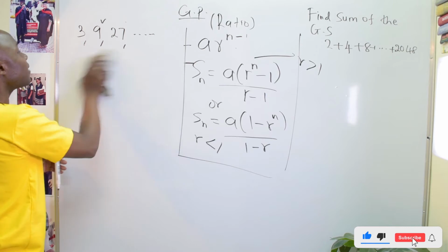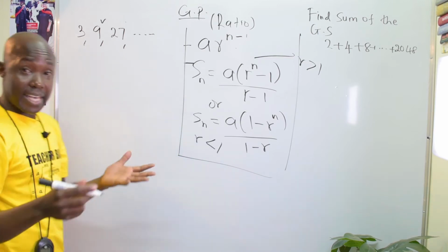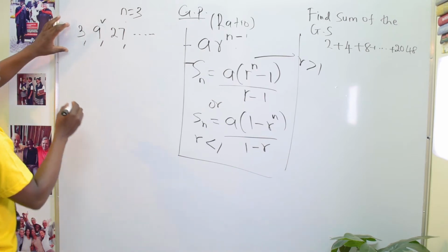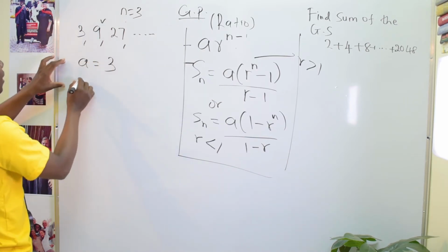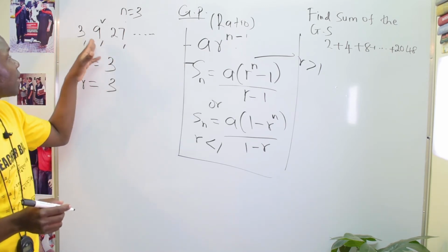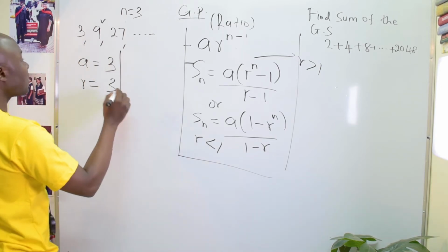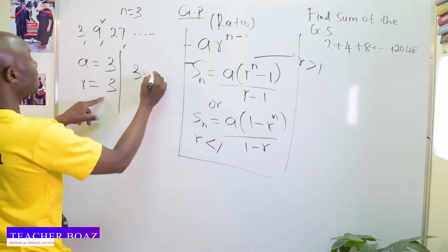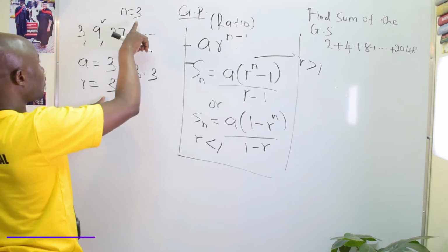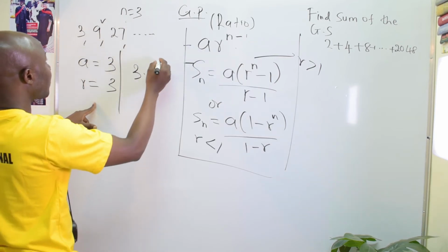If somebody comes and asks you here, how should you find it? Because if I talk about the terms that we have provided, there are 3, you take our n to be 3. Now you can come and say your first term is supposed to be 3 and your common ratio is 3, because the common ratio is the ratio between the numbers. This divided by that, or the preceding number divided by the previous, right? Now what if I use my a to be 3 times r into n minus 1? The n was supposed to be what? The n was supposed to be 3.